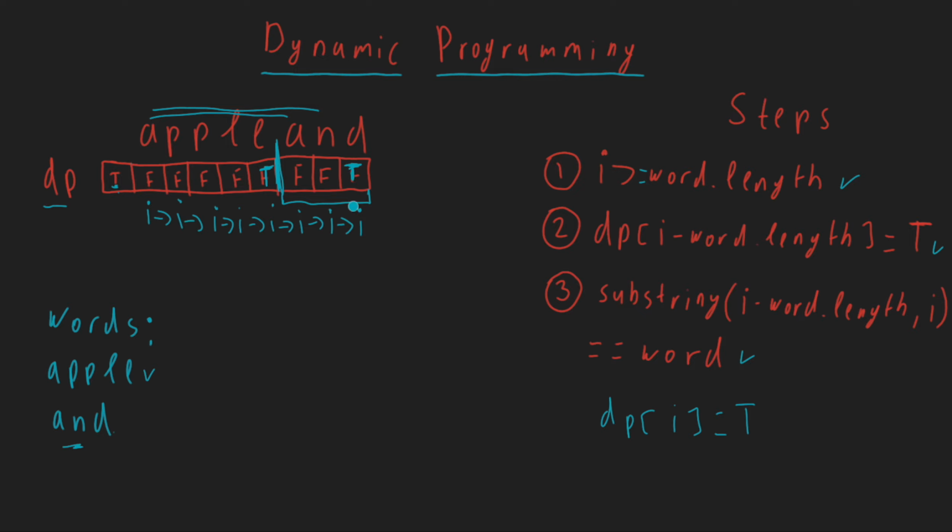And that's it. At the end, when we are returning the value, whether or not we can split, we are just returning DP of the string length minus 1. So the last value will show whether or not we can split this word into the words that are in our dictionary. Again, to wrap up, for this problem, we have split that into sub-problems. We have solved the sub-problems that helped us build up to our solution here.